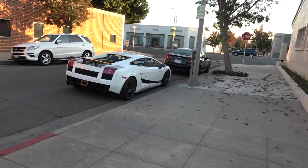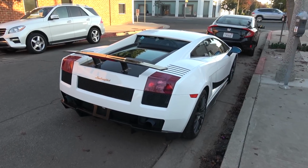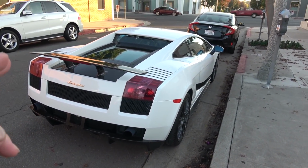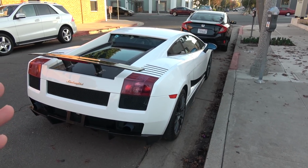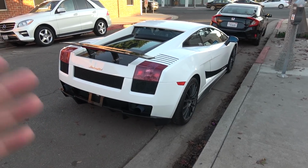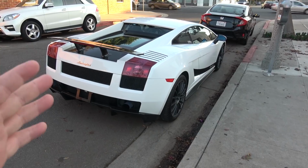And this is kind of weird. We're gonna just hop back in the Lambo. Sometimes I kind of miss the Prius because driving around town in this car with the e-gear, it's a little rough. But with the Prius, you're super low key. No one notices and you get like 40 plus miles to the gallon.